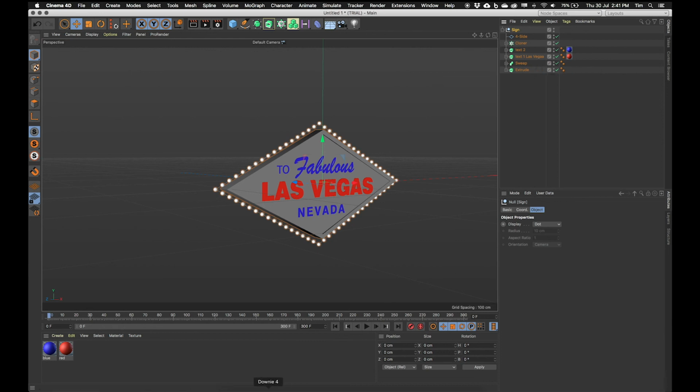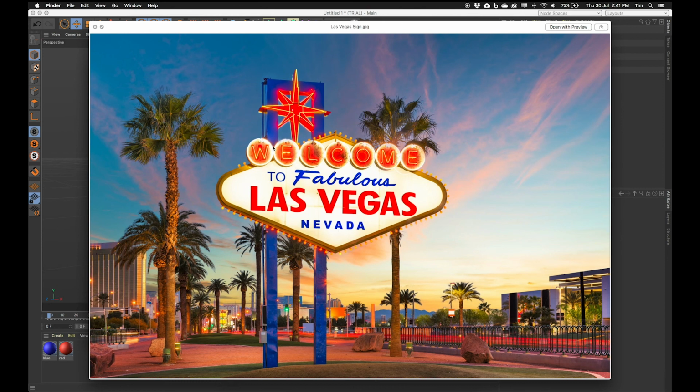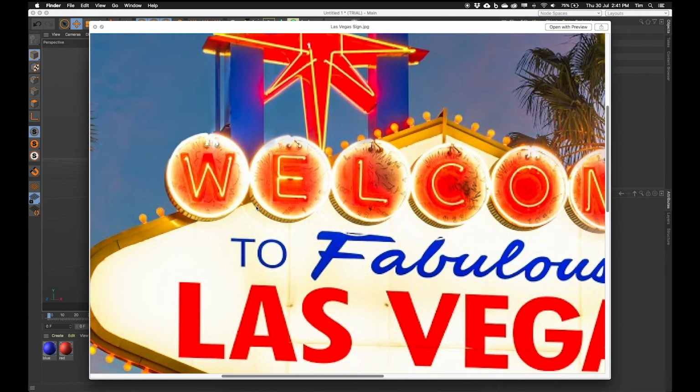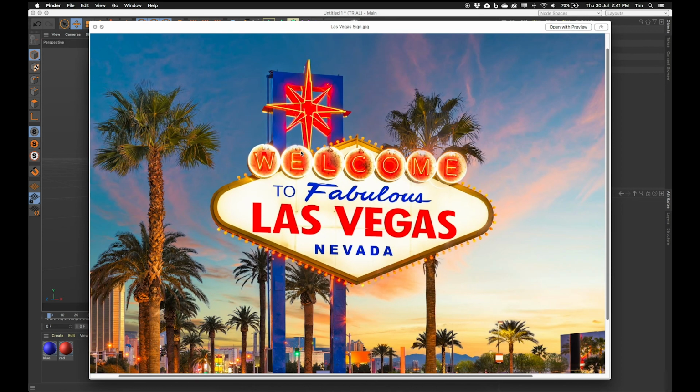So the next thing I'm going to have a look at making is the welcome letters. These are made up of a sort of cylindrical base. There's this neon ring around it, sort of a torus, a donut type shape, and then there's this little thin font inside it. I'm not going to try and be clever and make all the little details of the neon signs. I'm just going to make some circular donut shapes and build them together into the sign. So I will do that in the next section.